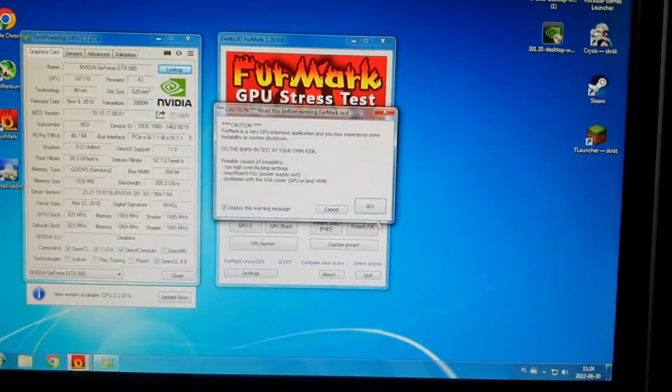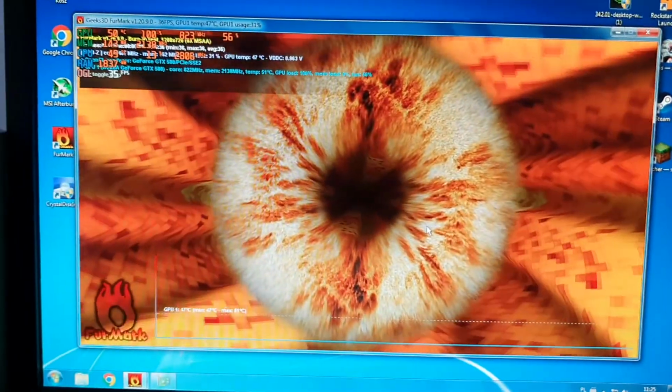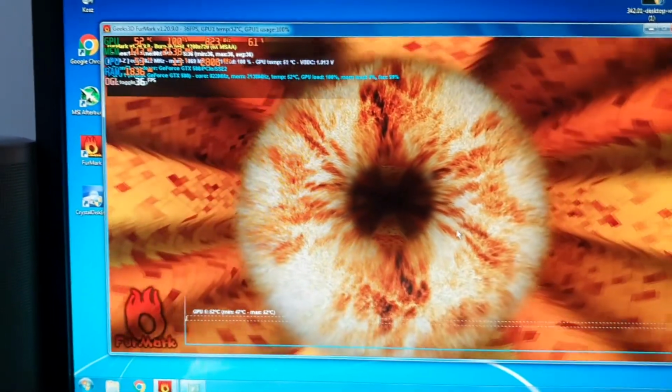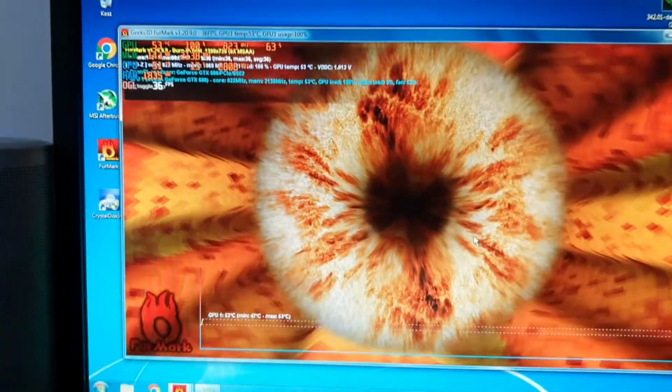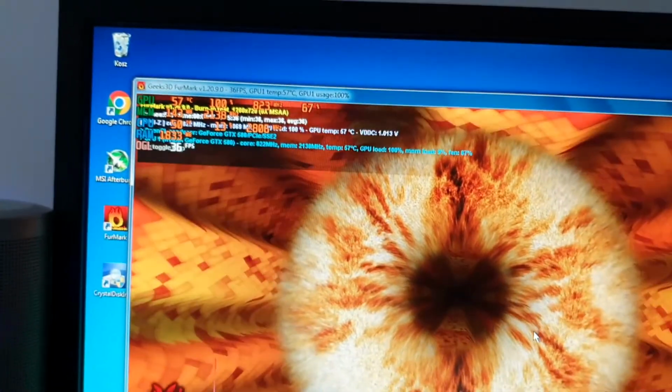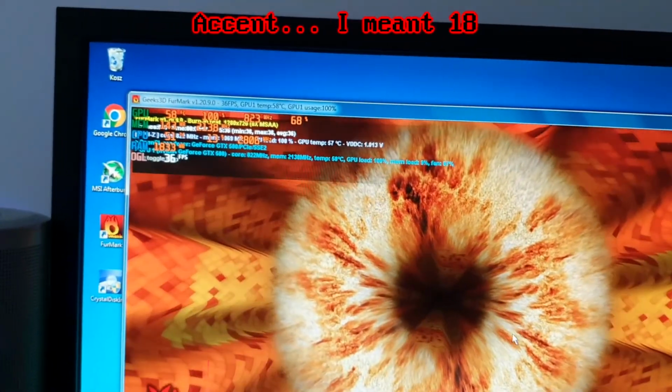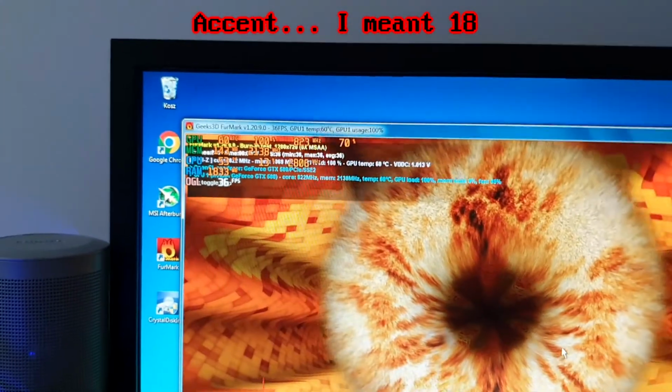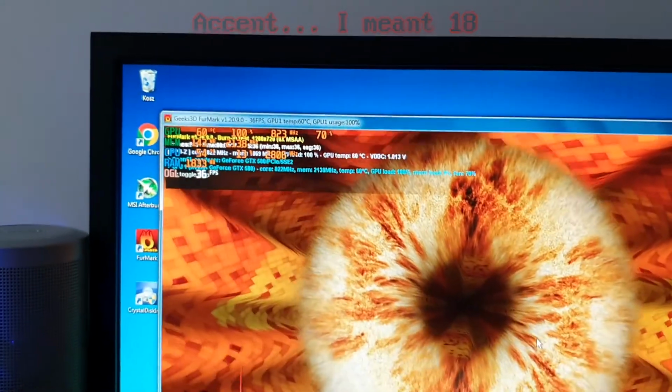Let me show you something. So you can see for a fraction of a second it launches up. Oh, and actually we have 36 FPS for some reason. So yeah, GTX 580 usually tends to get like 80 FPS, which is even lower than GTX 295, but whatever.